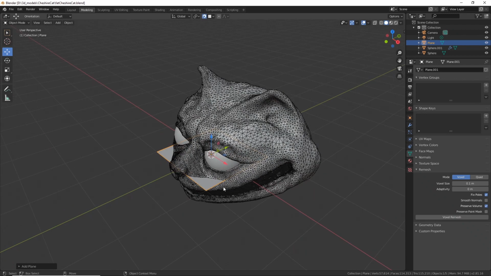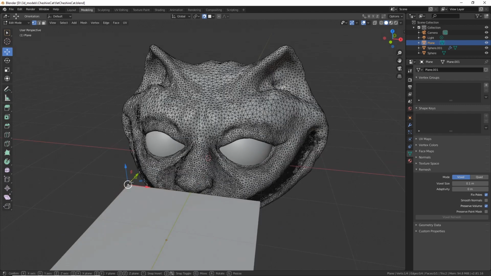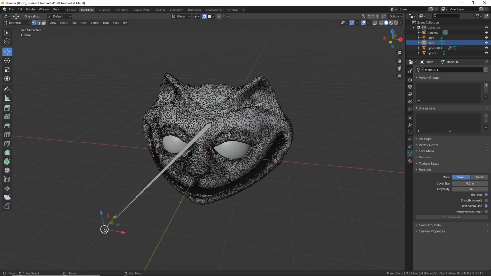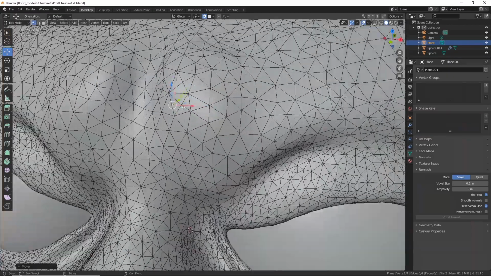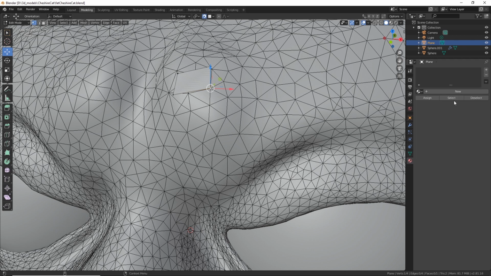we can add a plane, pull that out in front, go to object or edit the plane, and then turning on snap to face, we can grab the points and move them up to where we want to start the topology, or the retopology. So you can see where it's snapping the plane to this surface. What we want to do is make the plane sit in front. So if you go to object properties and then viewport display, just turn on in front, and that'll snap your plane to be in front.